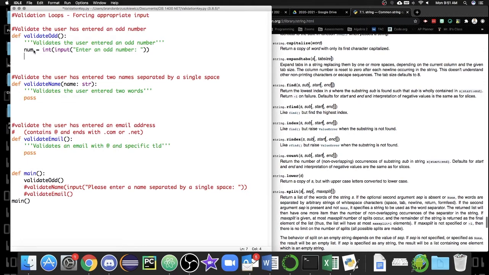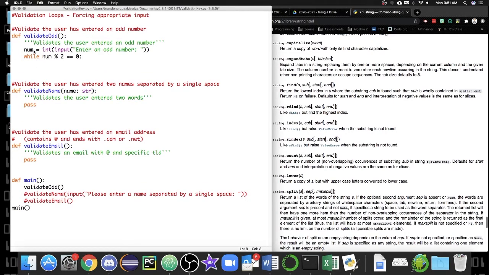A loop is going to start with the word while because it's conditional repetition. We don't know how long this will run, or even if this loop will run at all. Maybe the user enters an odd number to begin with. But we want to continue to run this loop while the user has not entered an odd number, and something that's not an odd number must be an even number. So let's do something like this: num mod 2 equals 0. If I divide it by 2 and I get no remainder, well, then it must have been divisible by 2, which by definition is an even number.